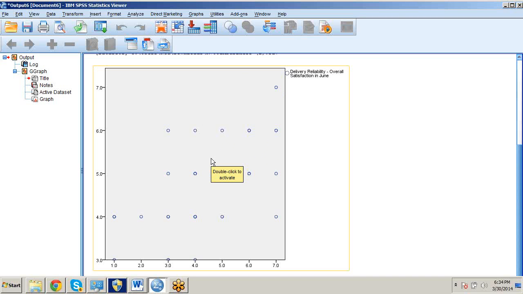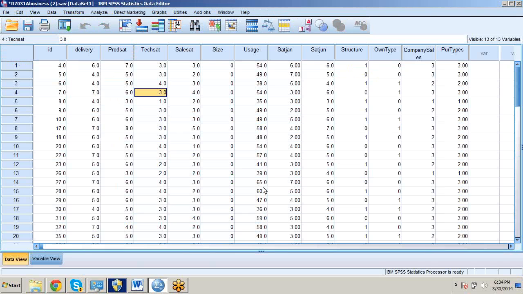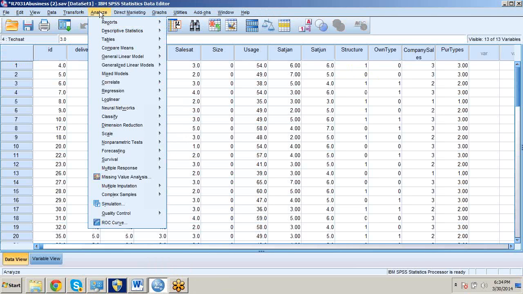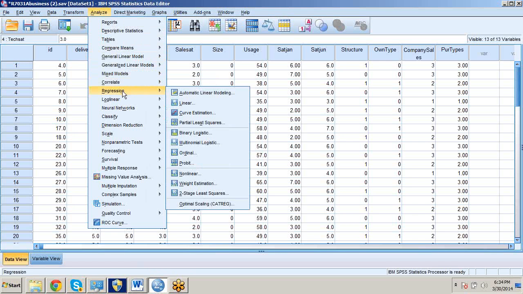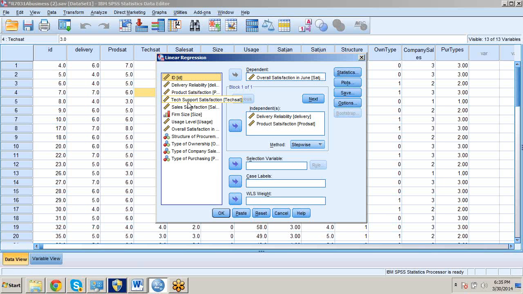All right, so for question 2, let's focus on what we need to do. For question 2, we need to go to analyze and run simple regression using delivery. We go to regression, and we need to go to the second one, which is called linear. It's also covered in Chapter 15, and we click linear. Here is everything we need to do. I'm going to remove those. I'm going to click reset.